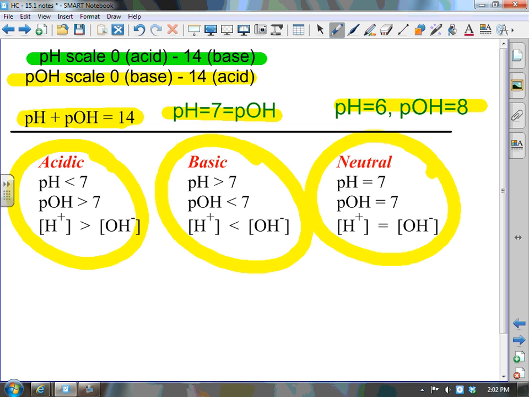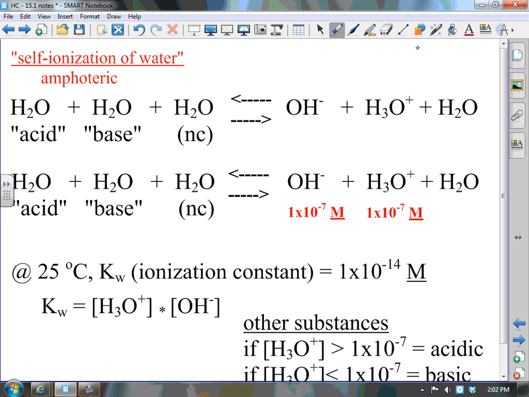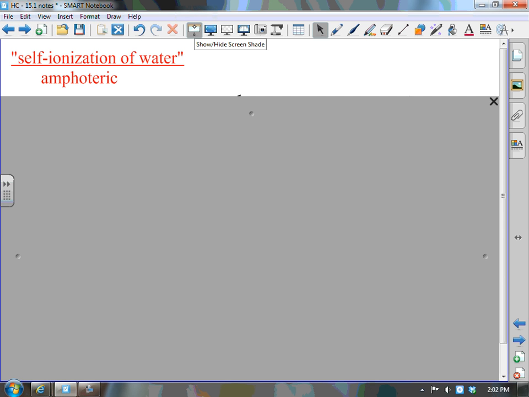Nothing too crazy here, but some things we definitely got to know. Now the next thing we're going to talk about definitely explains why the pH scale is what it is: what the numbers mean, how they get 7 for neutral, how they get 0 to 14, all that stuff. So we'll briefly talk about it. Fully expect to have to spend a little time in class reviewing it too.